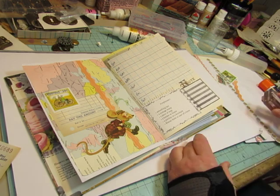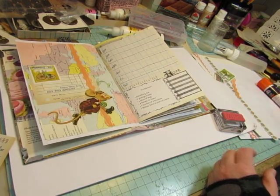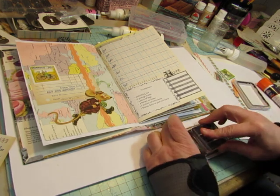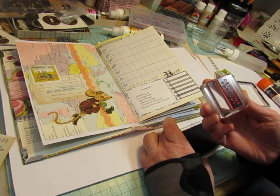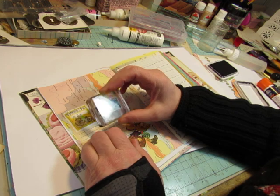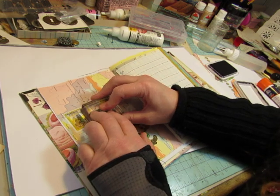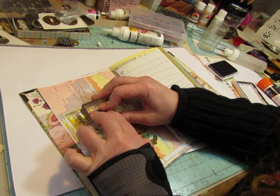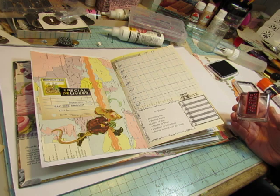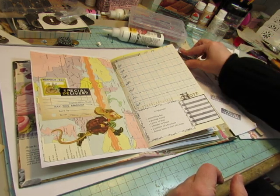So, did you know you can stamp on your collages and add that as an extra element? That's really fun to do. I hope this turns out okay, because I will be sad if I ruin this collage. Oh yes, that's beautiful. I like that.